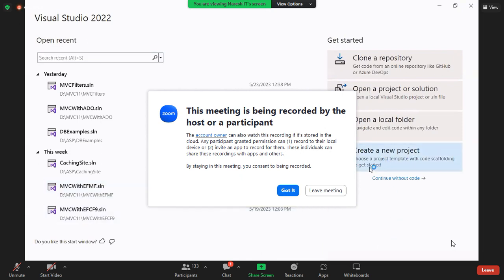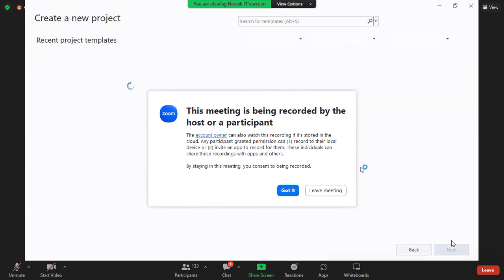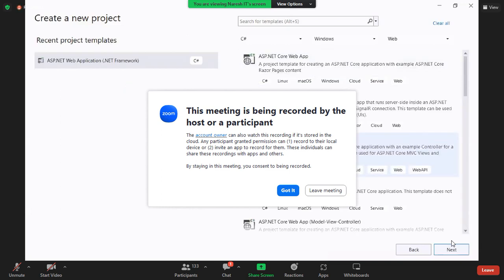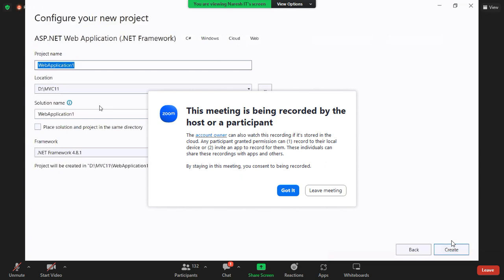Authentication, authorization, all these functionalities will not be there. So create a new project, ASP.NET web application. D drive, MVC, create.